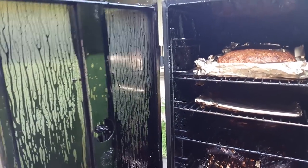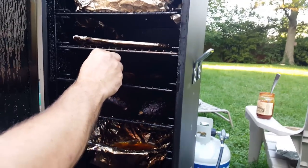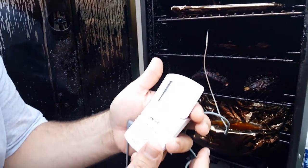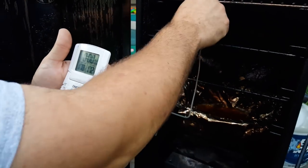I would change the chips. Do the poultry. Oh yeah. Normally I would change the chips at this time, but they've had a lot of smoke time. All right, it looks like the chicken is done, so I'm gonna go ahead and pull that off.